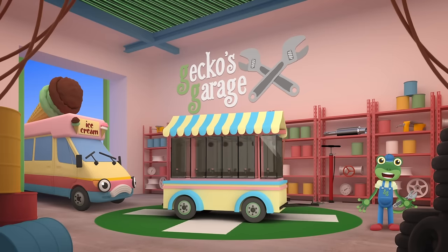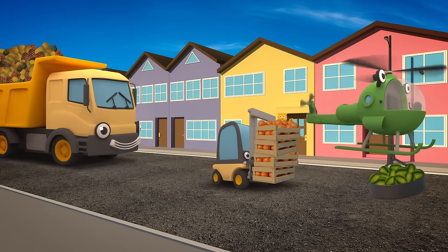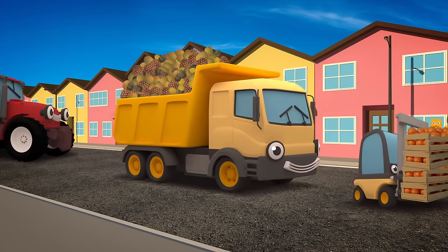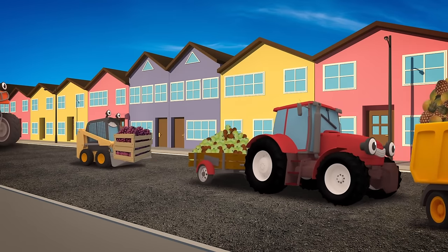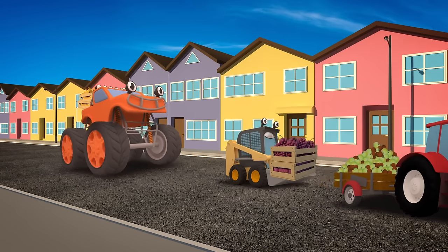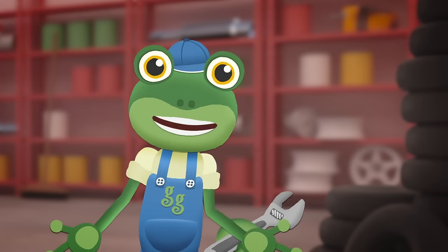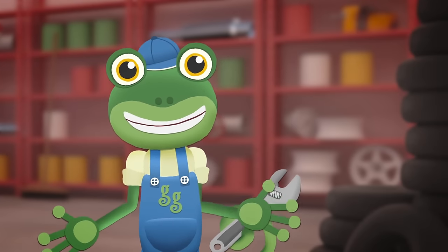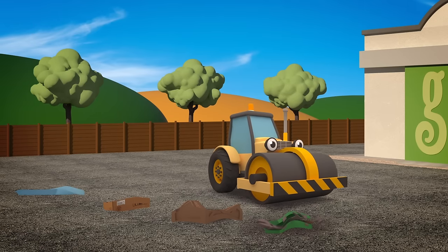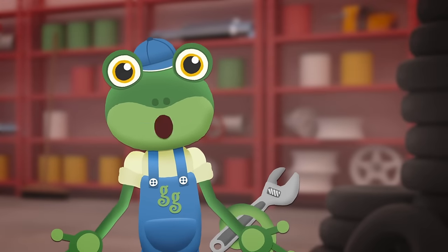How are we going to make the smoothies? My truck friends can deliver the fruit. But we need a way to squash it into juice. That is a problem. Can you think of anyone who can help us to squash the fruit? Rick! Of course! That solves both our problems.